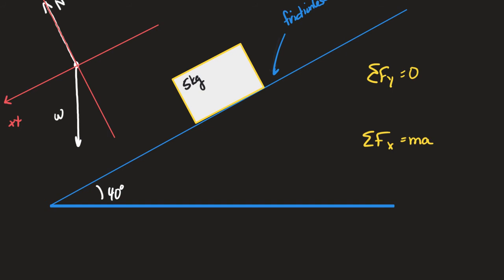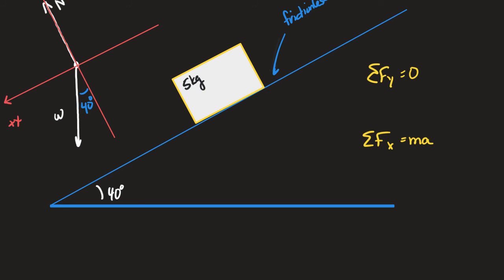Now, that being said, I do have to deal with the fact that the weight is not in the X direction or the Y direction. And for you novices out there, you need to come to grips with this: the angle between the weight and the Y-axis is always the angle of the incline, which is 40 degrees here. Always. Yes, Valerie? Why is it 0 for the y-axis?